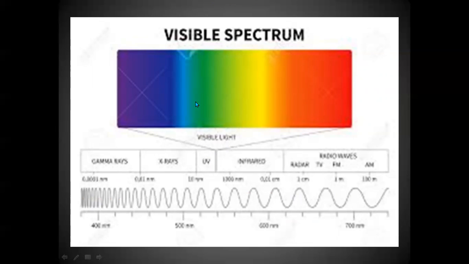Here we have this region, visible. Actually, this figure gives you the correct information. Here, only this region is seen by our eyes. All colors are in between. This is violet and this is red. Between these we have violet, indigo, blue, green, yellow, orange, and red, in this way. We have 7 colors, and this spectrum of visible light makes white light.